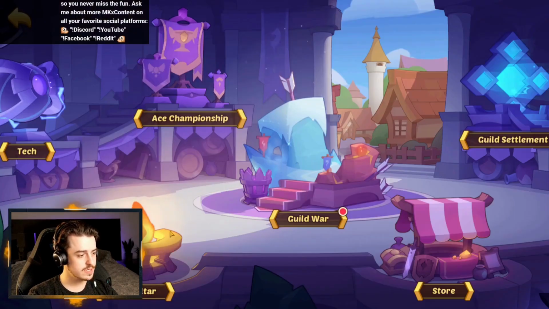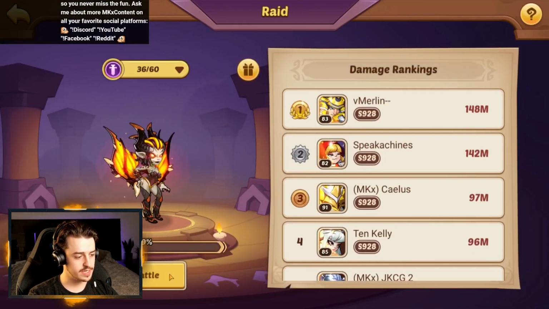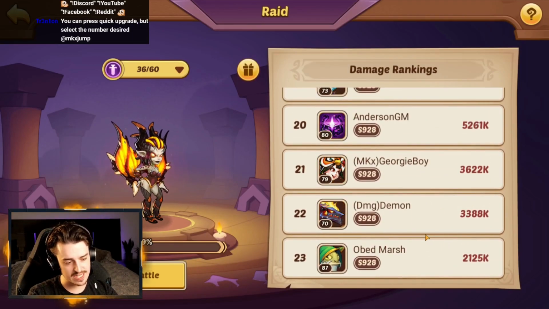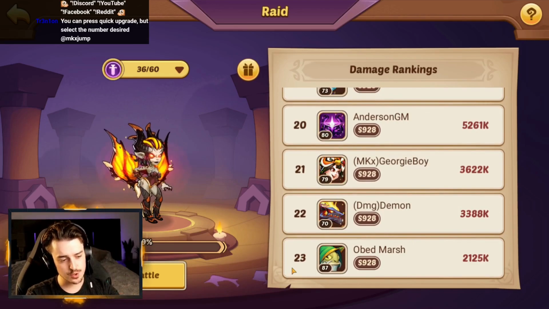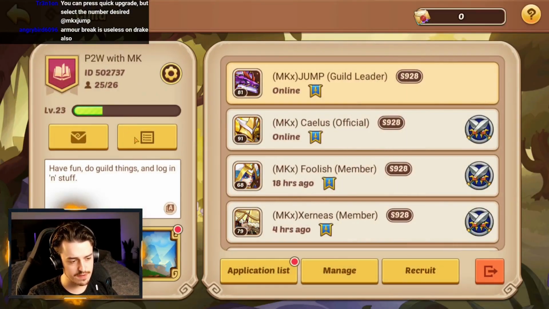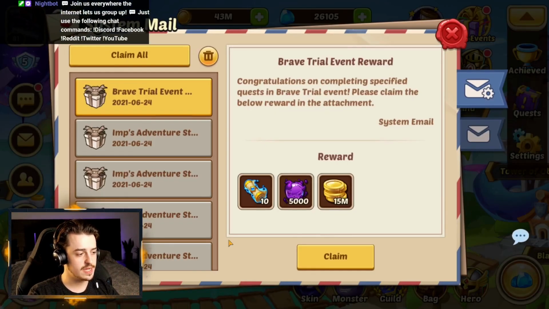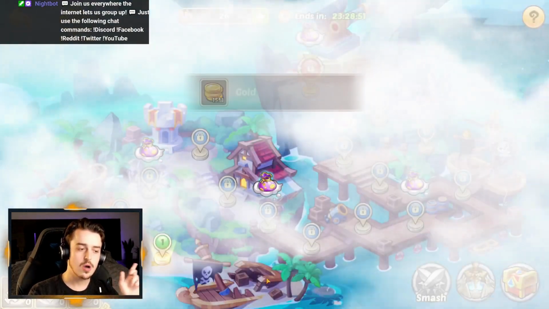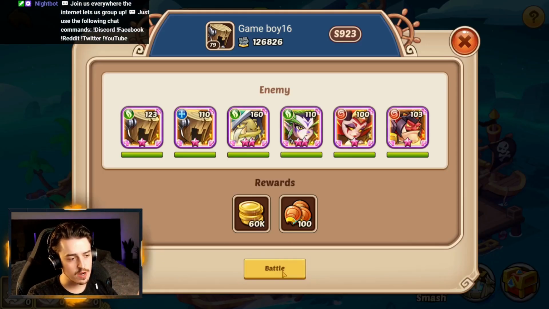Alrighty. So let's go ahead. You know what? Should we fight the guild boss just whilst we're here? Oh, I'm not going to, because I want everyone to get a chance to attack. And there's 23 names on here, but there's more than that people in the guild. There's 25 people in the guild, so we've got to let our two other people get their attacks in before we, you know, I don't want to leave them out in the dark. So I'll just leave it as it is, and let's hop into Brave Trial again, and let's try and complete the Brave Trial.